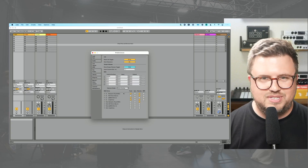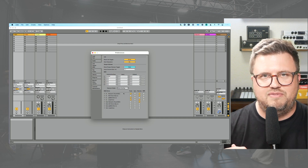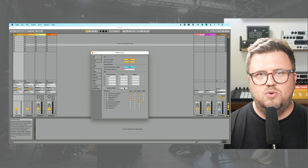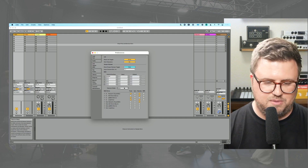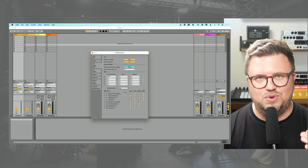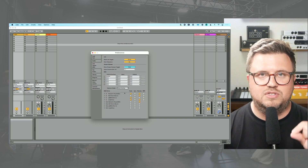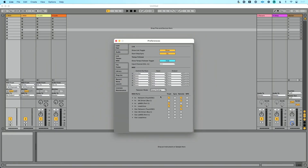What value scaling means is essentially Ableton does some smart math: if your fader is at 50% and you move it down 10%, it's going to apply a 10% change to your live set. That's as opposed to using 'none,' which means when you touch the fader, Live jumps to match the value of your fader — which is not great because it creates big drastic jumps. Or 'pickup,' which used to be the default — a real pain because you had to move the fader until it met the value in Live before it started making changes. With value scaling, as soon as you move the fader it makes smooth changes in Live without jumping. So if you've got faders on your MIDI controller, make sure your takeover mode is set to value scaling.